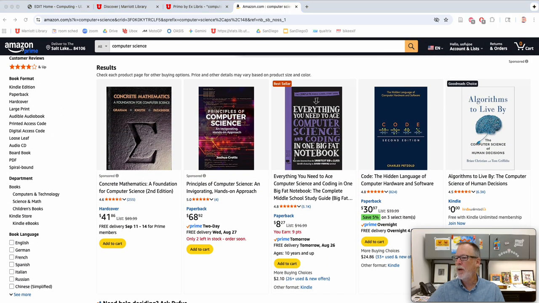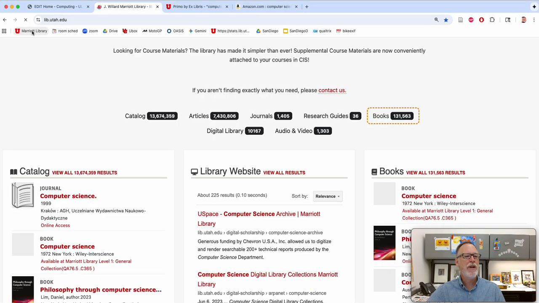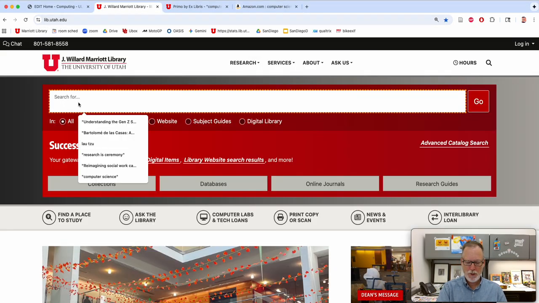I already did a search for one. So there's one for object-oriented software design, design patterns. And I found that was a textbook. I looked in a previous search. How do you find a specific book? You just put it in quotes.